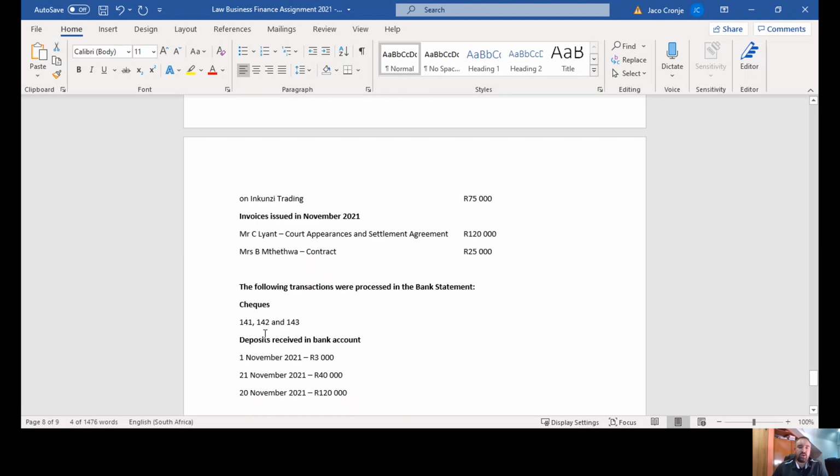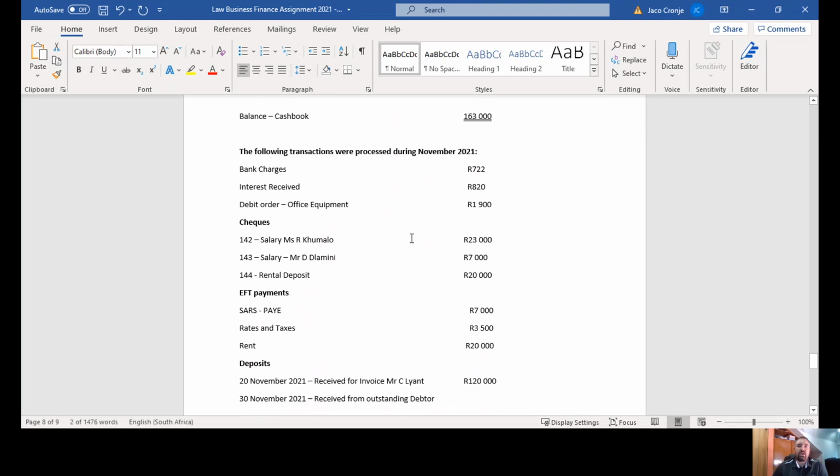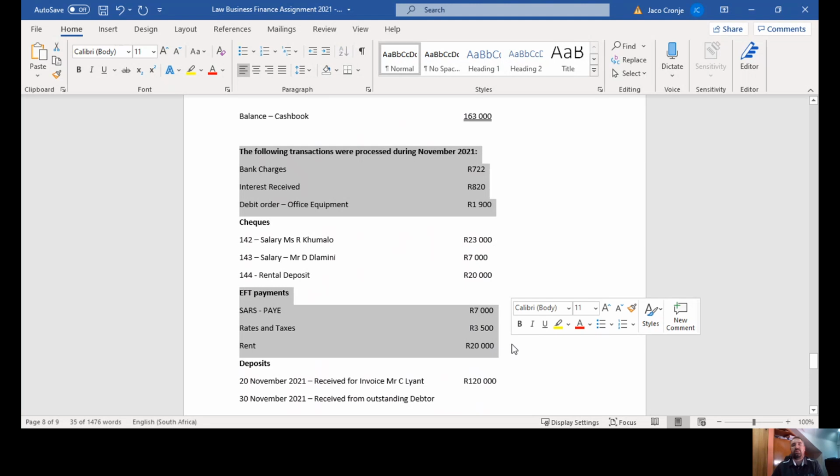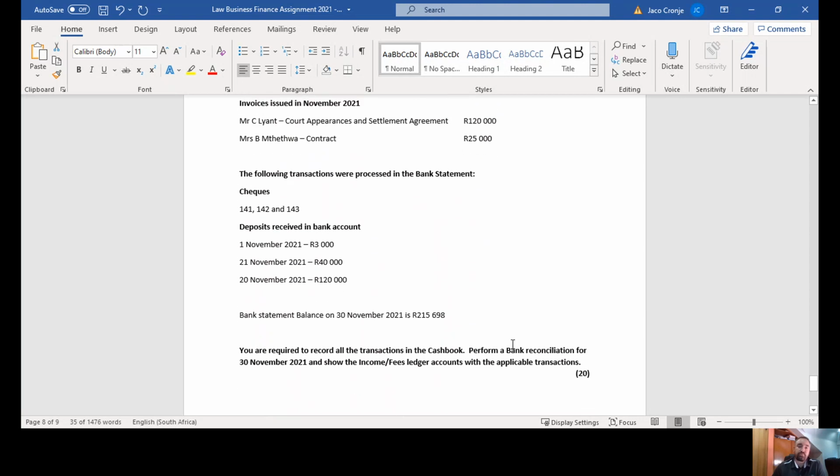So just follow that, then check the next one, check 142, go and tick it. Check 143, go and tick it. These bank deposits here, go and tick them off. Any transaction that is then unticked and not part of this section or the EFT payment section, we can then accept must appear on our bank reconciliation.